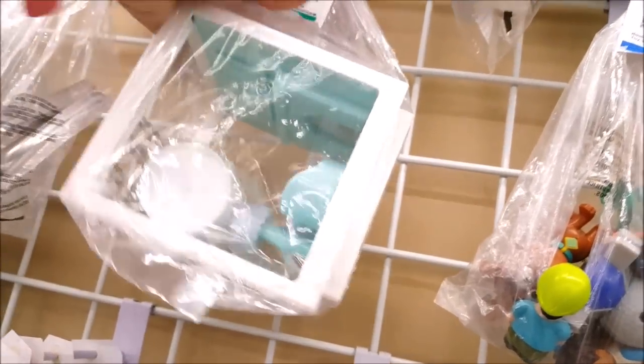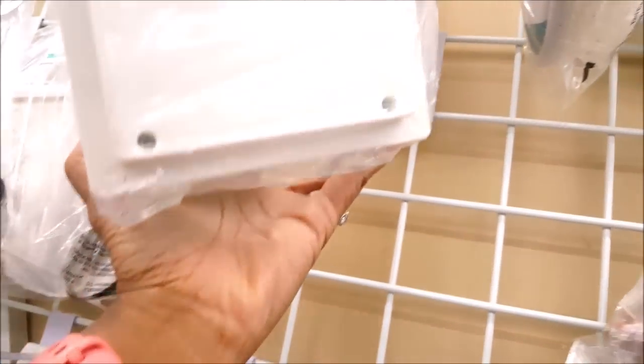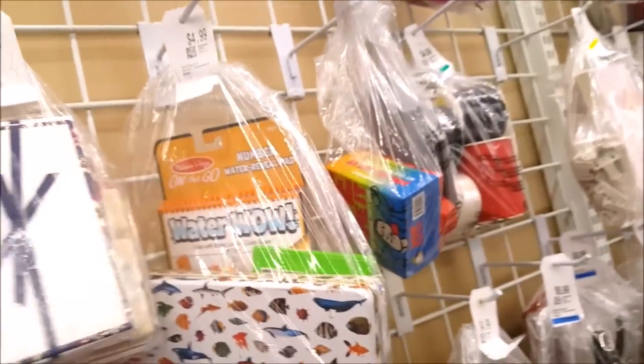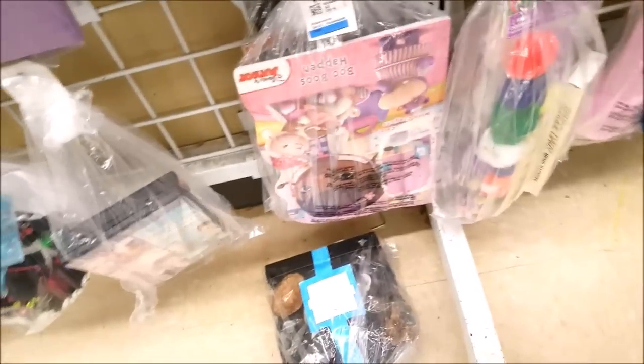Oh my god, it looks like a little doll house! Oh what a candle — I've never seen this, it's probably from Target. Oh, it's like a kid's nightlight, but when you look at it it's like a little house — it's adorable. I don't know if I should get it. Olivia just shrugged her shoulders. I'm going to hold off because I don't see a lot of play value in it. Let's keep going — there's stuff everywhere. Oh, Pat the Bunny! I remember having a scrapbook of that when my son Anthony was a baby.